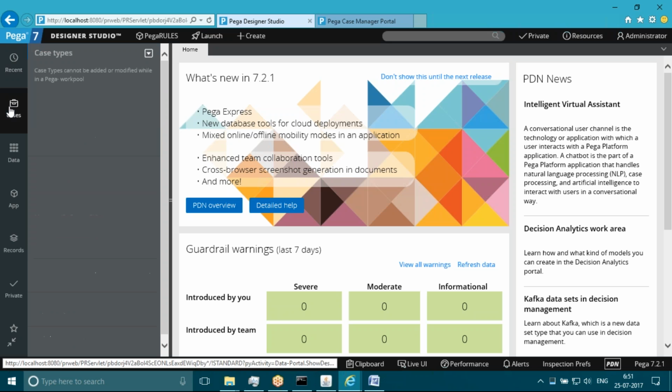Then the cases explorer. I cannot show this in this IDE, but in tomorrow's session when we configure a new application, after giving the application name, we add modules. Cases are nothing but modules in Pega. Whenever you add a new application, we divide the entire application into different parts, and in Pega we call them cases.